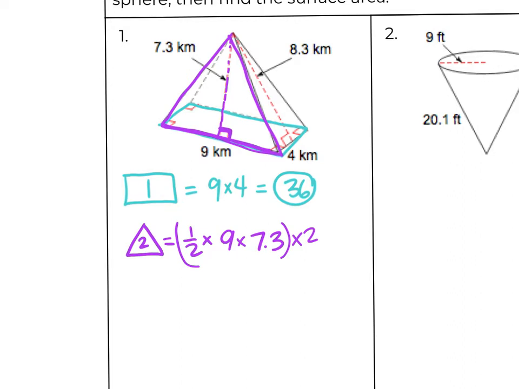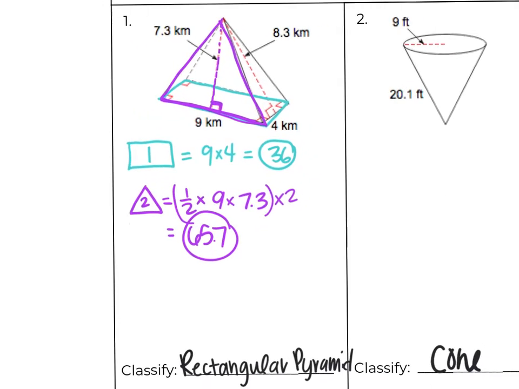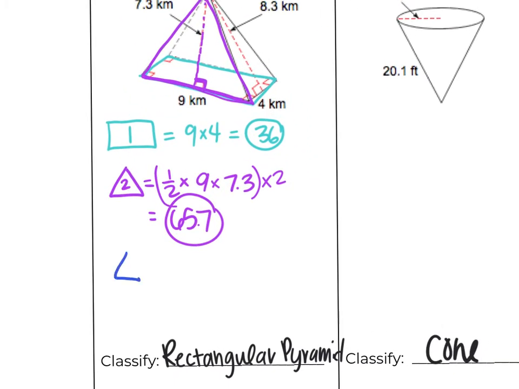Okay. McKenna, what'd you get? Yes. That was for both of them because we already did the times 2. Okay, I have done 3 faces. How many faces are there on this? 5. So I need to do 2 more. So we need to do the sides. Okay, so without looking up here, because I'm going to write it up here. If you're really stuck, then you can. But try to figure those 2 triangular sides on your own.